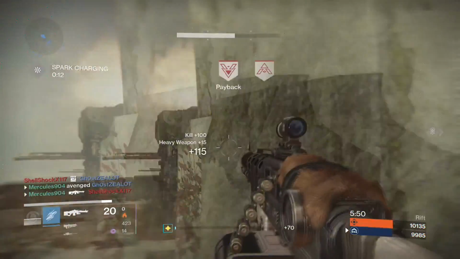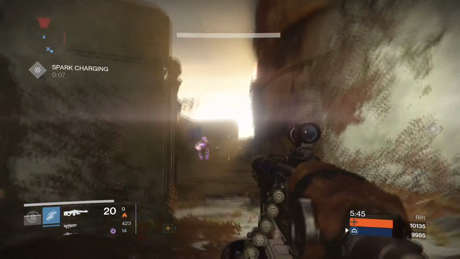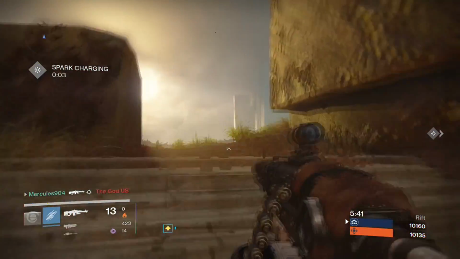So let's go over this entire gun. Let's talk about the whole thing. The Silver Dread might actually be one of the best weapons to come out of this year's IB, and it's got some steep competition with the Clever Dragon. It is legitimately an amazing weapon.